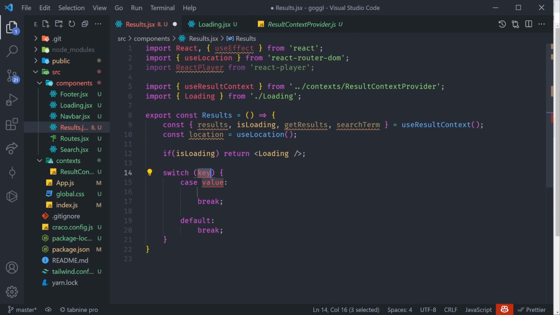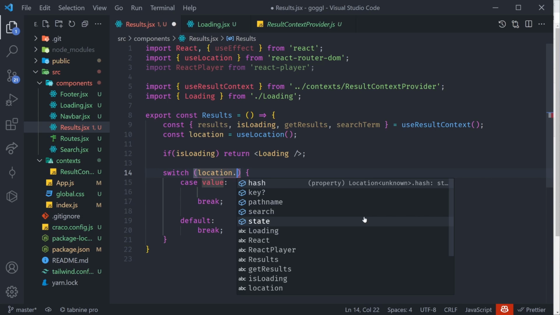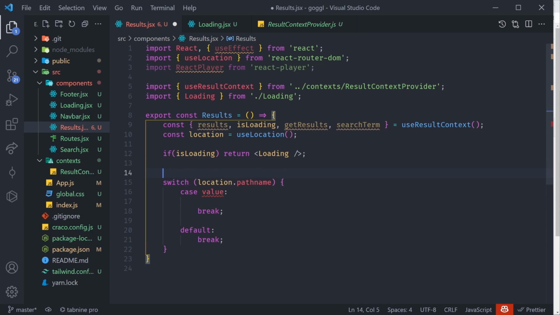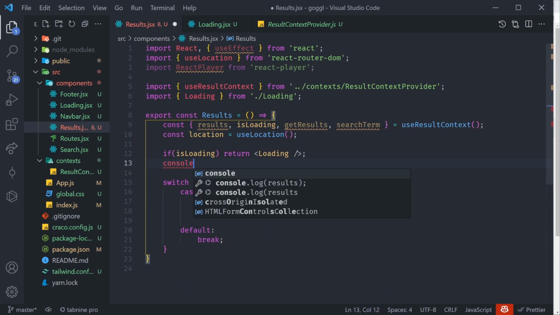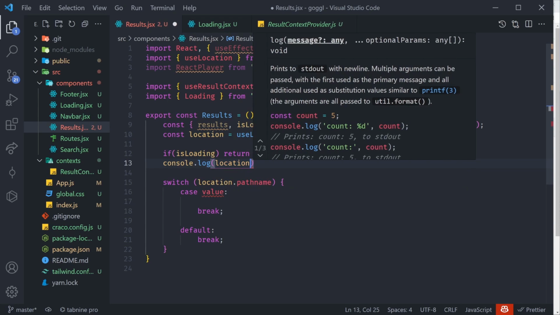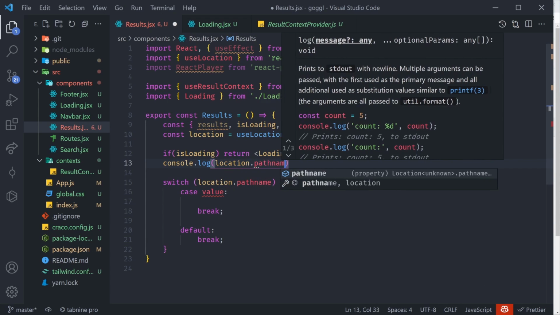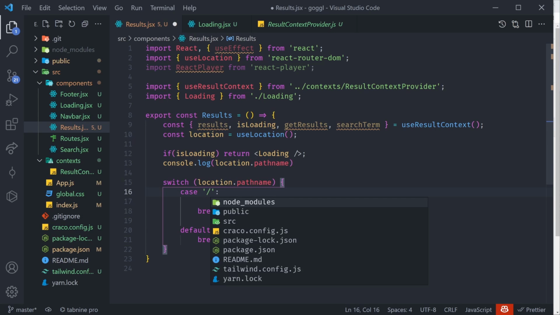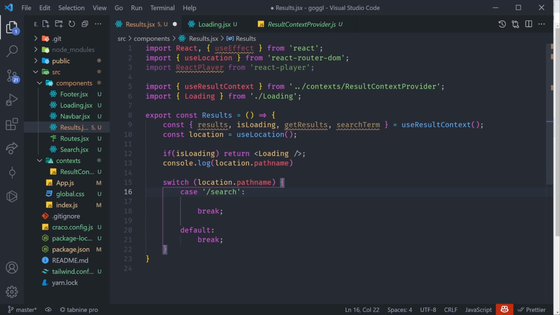Now inside of there, the thing we need to look for is going to be location.pathname. Let's actually console log that location.pathname just so you can see what that is. If the location pathname is /search, then for now we're simply going to return a string that says search.